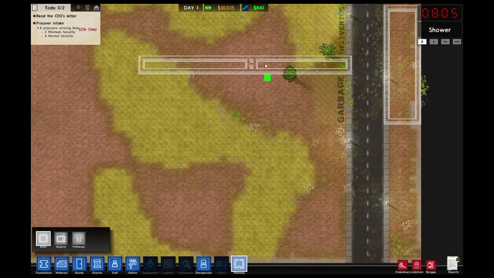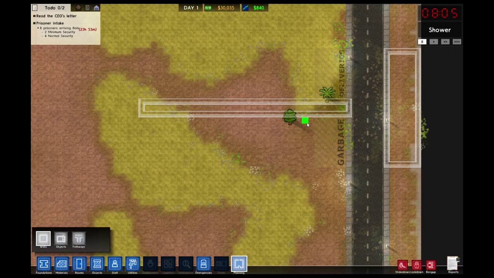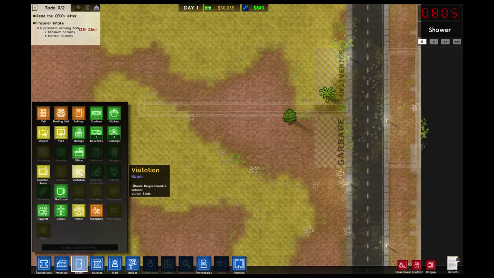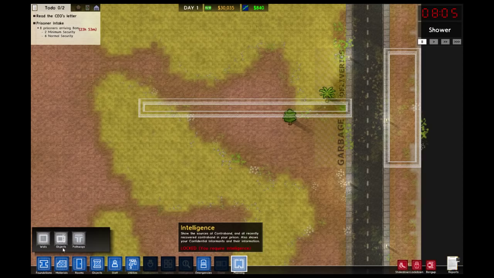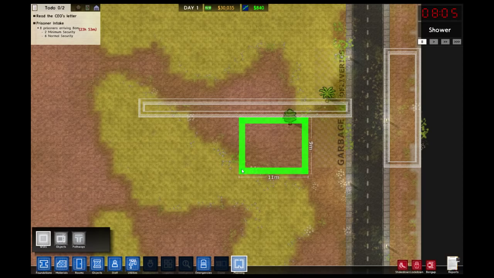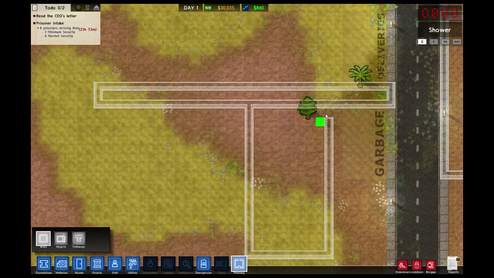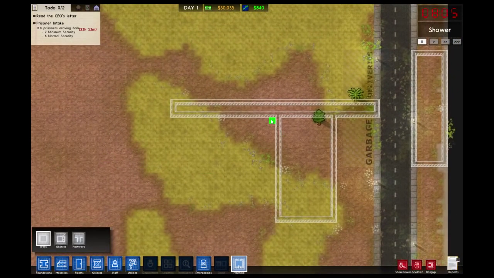And this one I'm actually going to hold and sell now. I like to have the visitation down here so that the families don't have too far to go. So I'm actually going to put rooms. See what visitation is. Doesn't actually say. So I'm going to have, that's going to be my visitation, I think, with room to expand down if needs be. There we go. Then I'm going to have my holding cell.